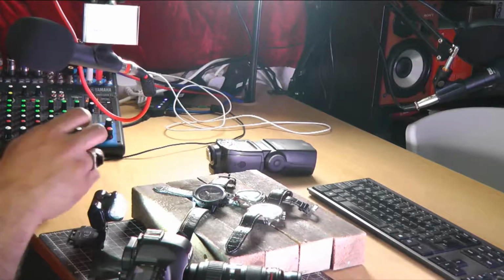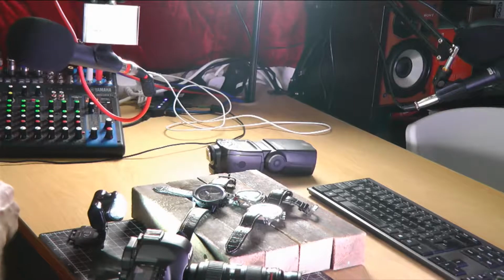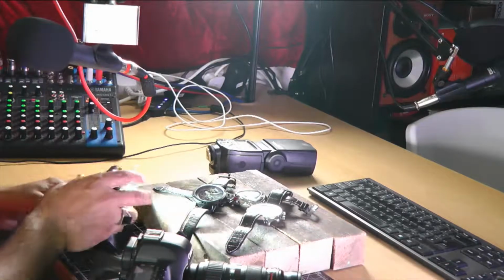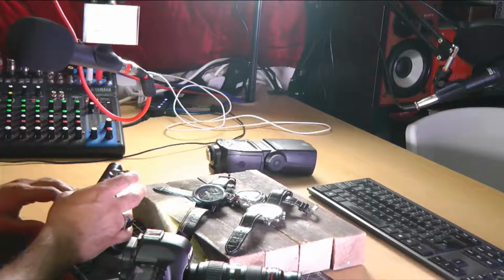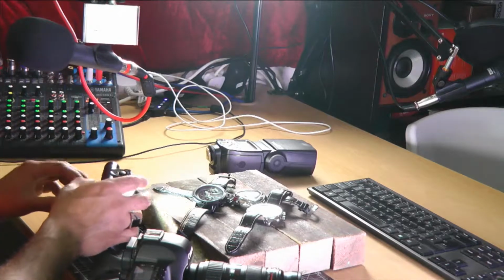I'm going to put something underneath it to raise it a bit. Okay, let's try the back of that. So let's try that there. And just need a bit of weight behind it. Just back that up. Okay, there we go.